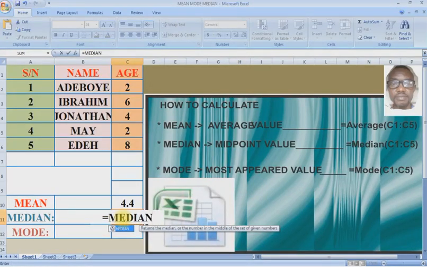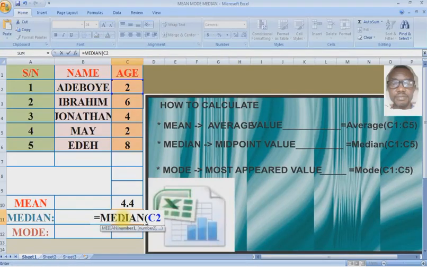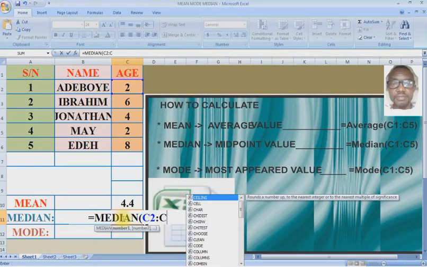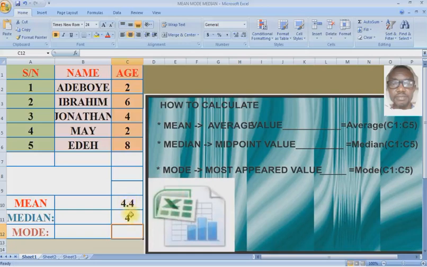Then we'll open up our bracket, C2, then we put our colon, C6, then close your bracket and press enter. As you can see now, 4 is at the middle of 2, 6 and 2, 8, and that is how to get the median.